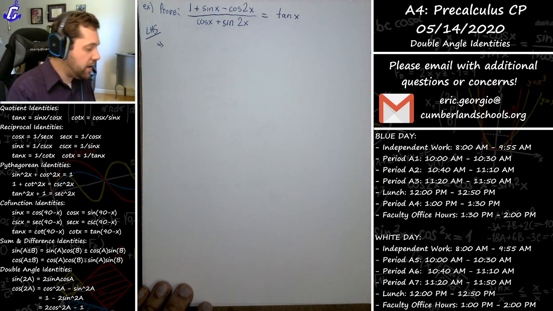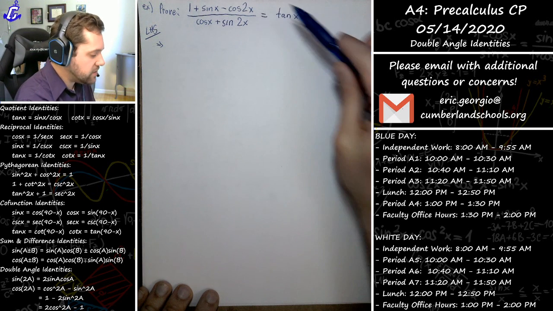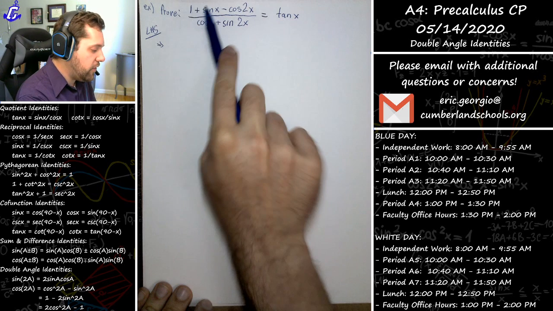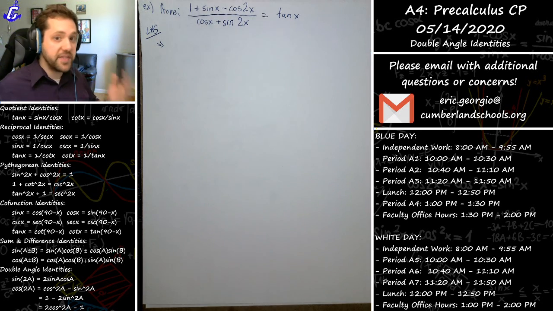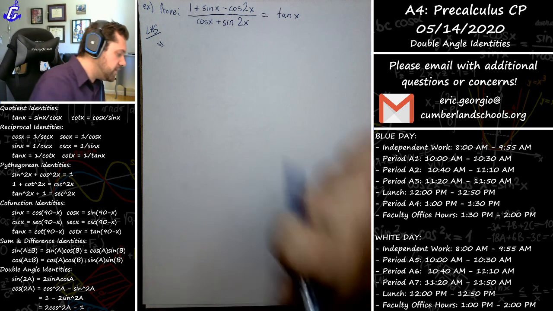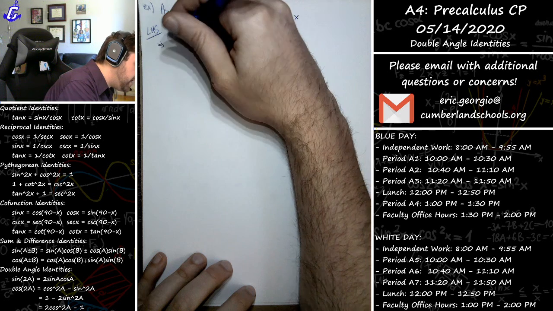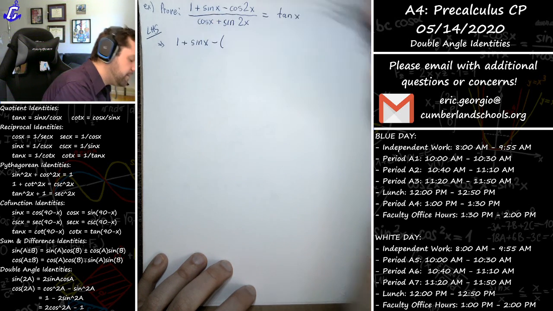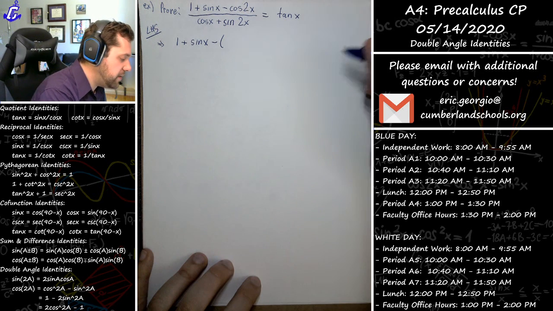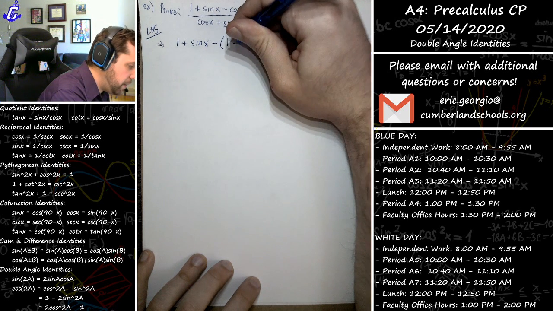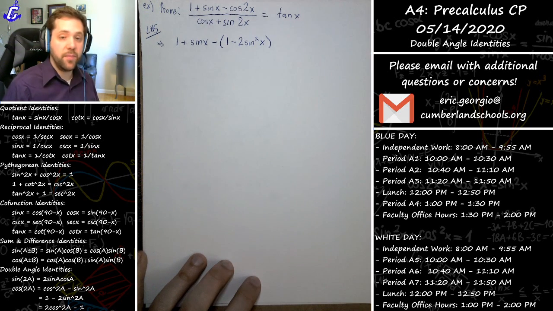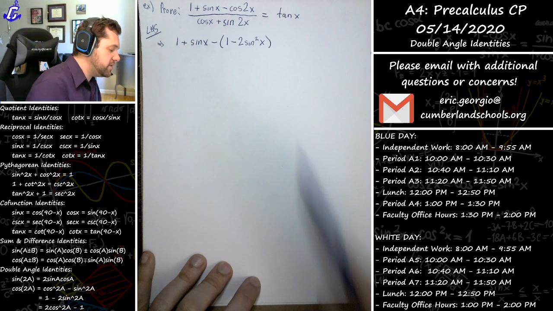The fact that, number one, tangent is sine over cosine, so I need sine in the numerator. And number two, there's already terms with sine in the numerator, so let's just make terms with more sines in the numerator. Why introduce a new thing if we don't have to? So I would rewrite this up at the top as 1 plus sine of x minus. Here I have cosine of 2x. I'm going to rewrite that as 1 minus 2 sine squared of x. Notice how I put it in parentheses because that negative is going to distribute to everything.